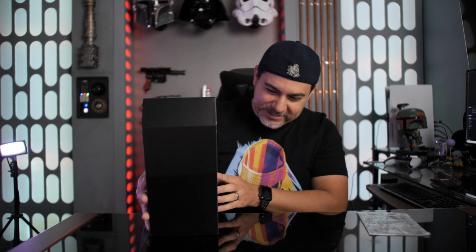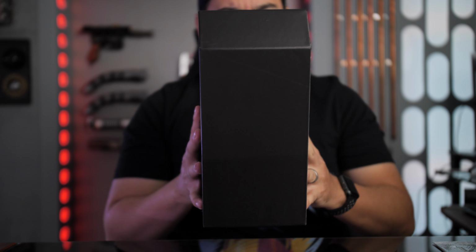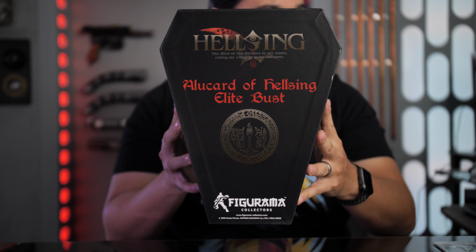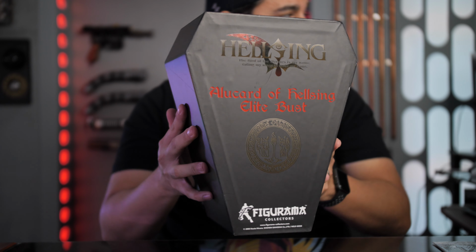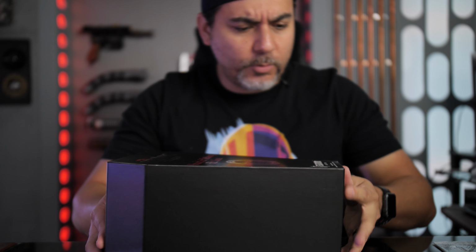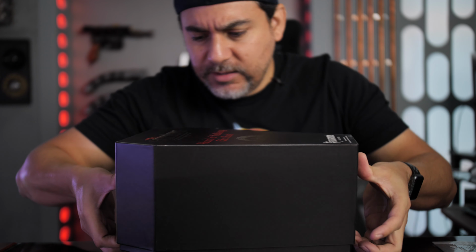It's black on the sides, black on the back, black on that side. But I think it still would look kind of cool to have it displayed in the back just because of the shape. So it's very interesting. Really nice artwork on that. So let's pop that open and see what's inside the box.